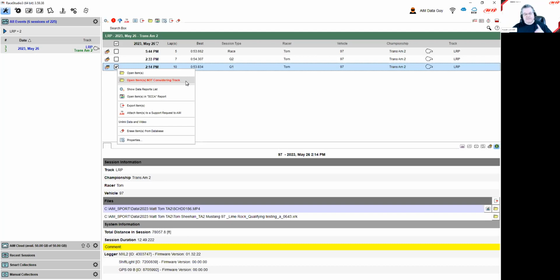So this has been something that a lot of folks have been wanting for quite some time, and it works fairly well. The only downside is that because of the GPS data, you're going to be in time mode for your analysis because it still is very strongly tied to GPS positioning. So the software will go to time mode across the bottom, but it's going to get you your comparisons to do the things that folks really want that for.